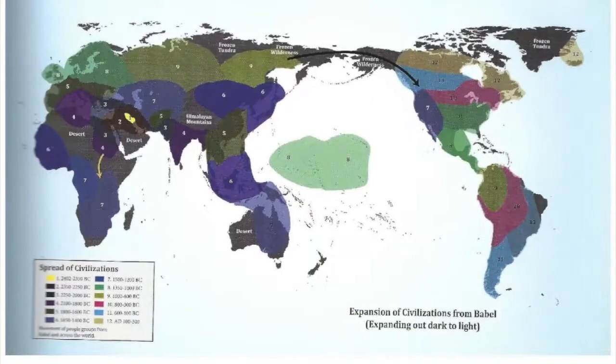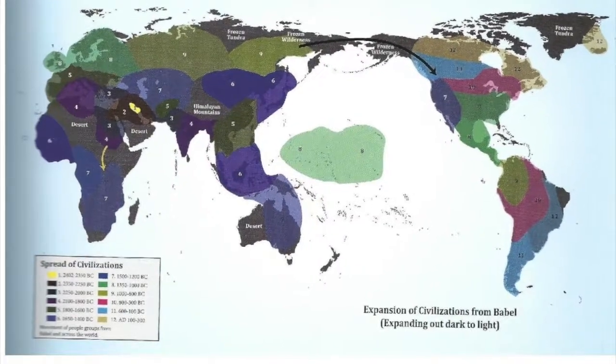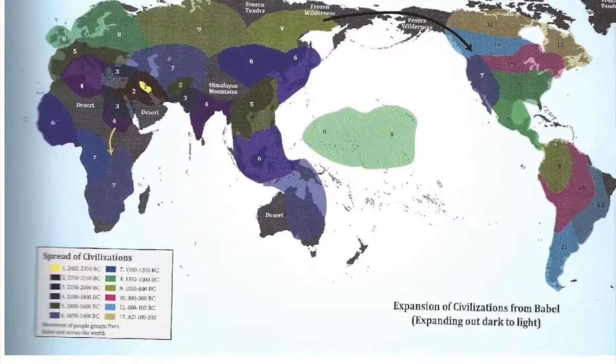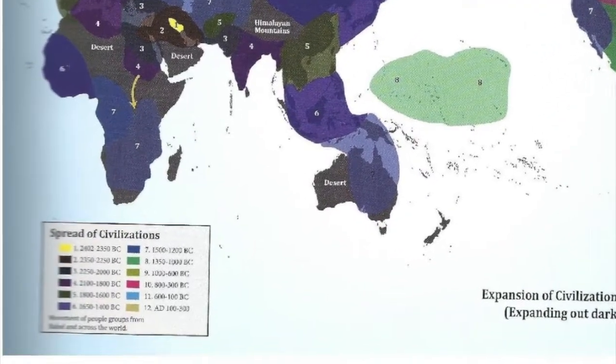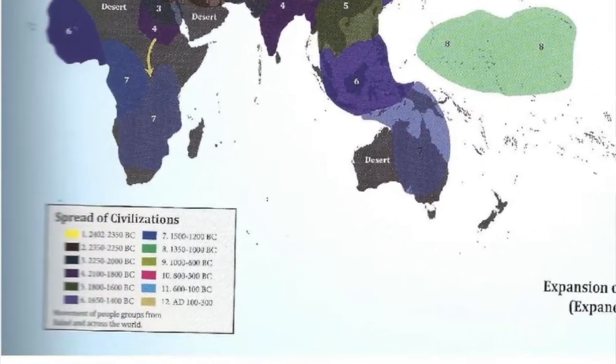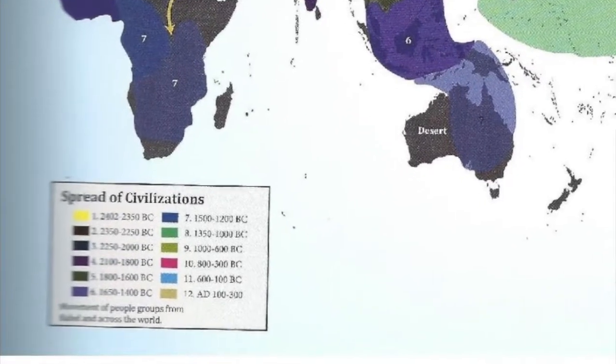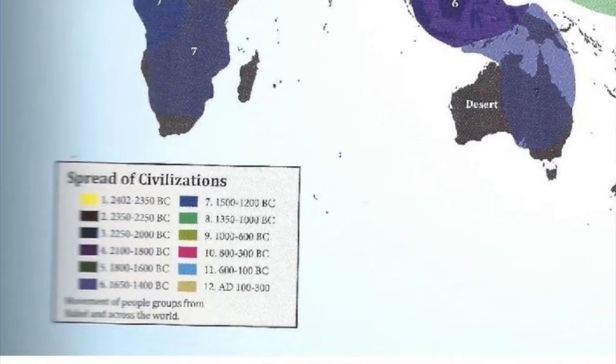And so this particular representation also has with it, by colors, the dates in terms of time BC for each of these particular civilizations, and it is possible to see this sequential construction of civilizations as they move out. And those civilizations also had, as part of their cultures, pyramids and ziggurats and mounds.